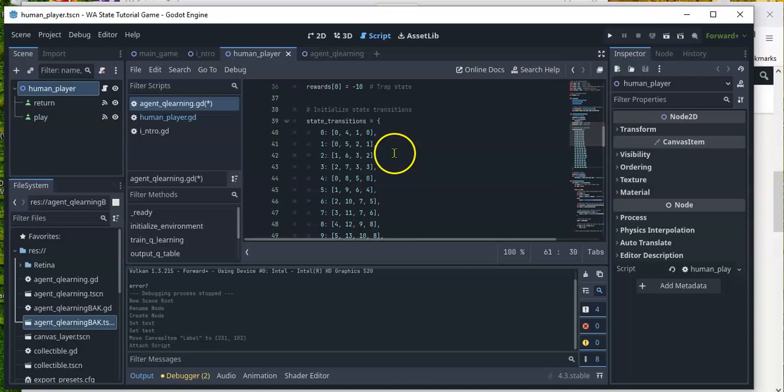Now we need to actually change these transitions. If you remember back at the game, given where we're at, if we're in state 1, if you think about it, if we jump left, we're going to end up in state 0. Excuse me, if we move left, we'll end up in state 0. If we jump left, we'll also end up in state 0. If we move right, we'll end up in state 2. And if we jump right, we'll end up in state 13.